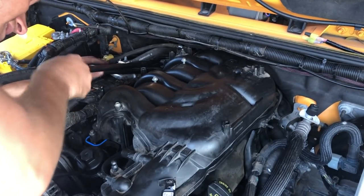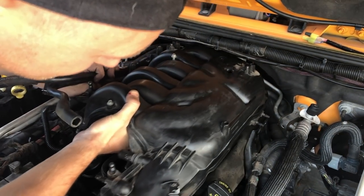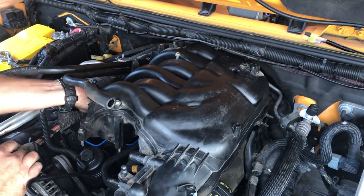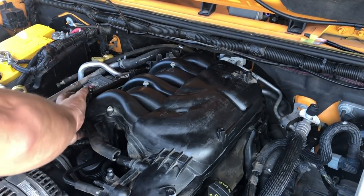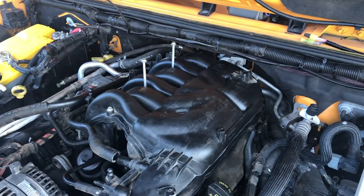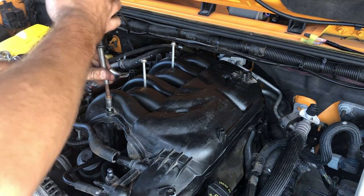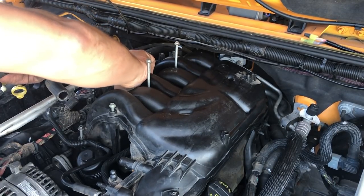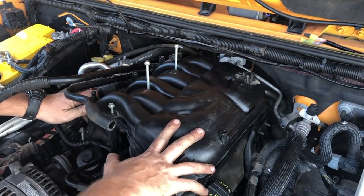Essentially what we've got to do, get the lines out of the way over here. We're gonna lift this up. But there's a bracket over here on the passenger side that can be pretty difficult to work around. So you gotta kind of pry that up. When these plenum bolts drop down, they kind of make it immobile. So you have to put those up and out of the way. I need this up and out of the way so I can move this plenum around. And I don't want to move those gaskets around, which is the important thing here. I can get this where it needs to go, which is right there.